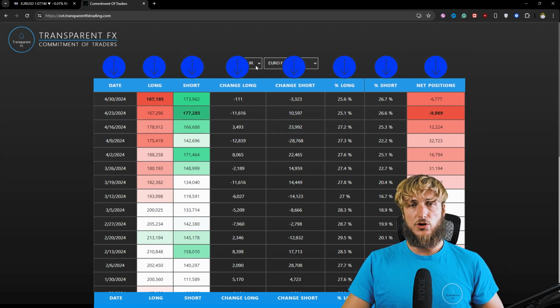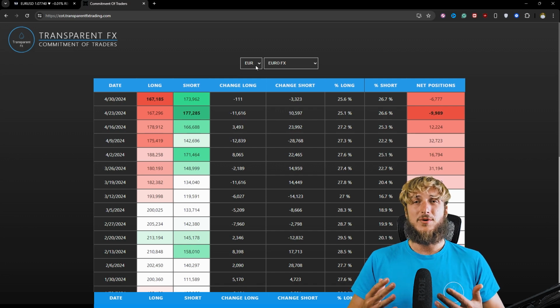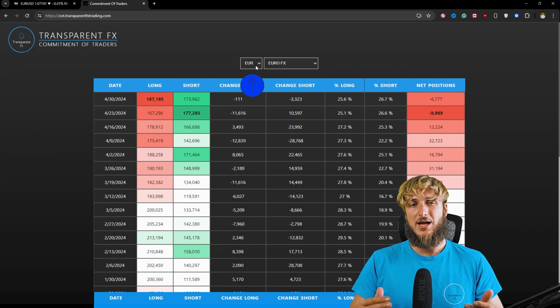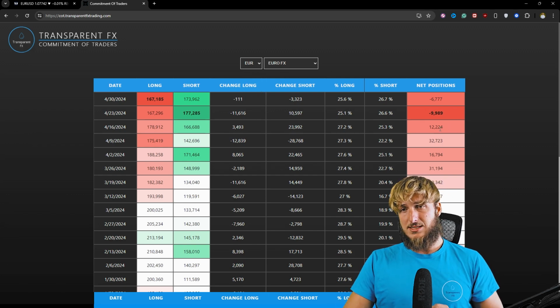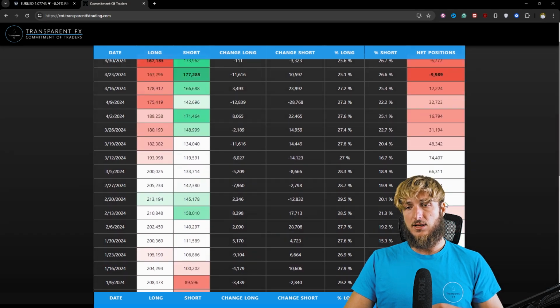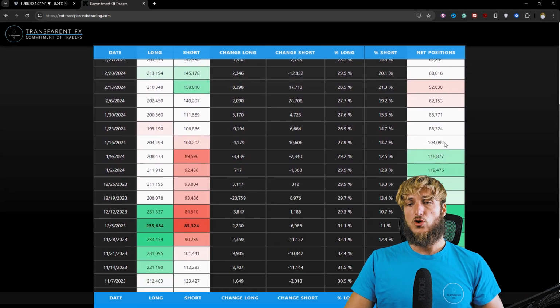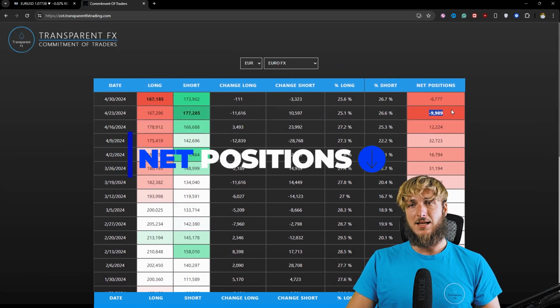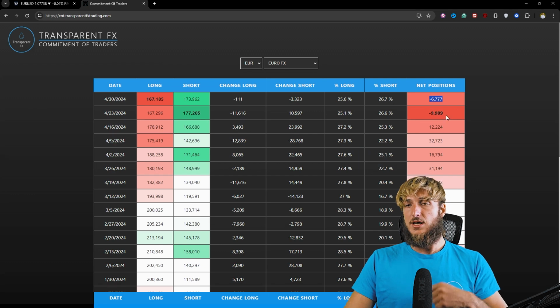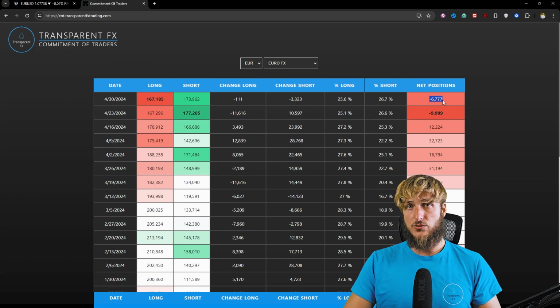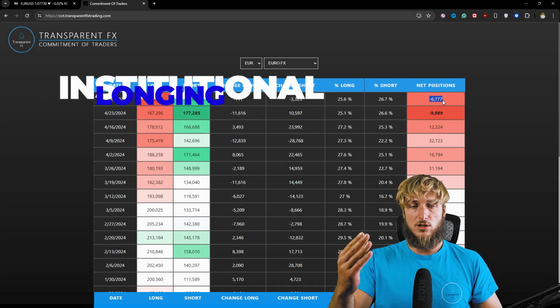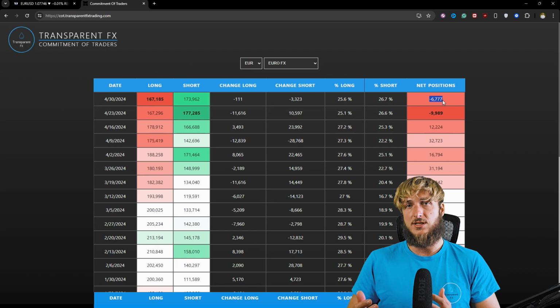Now, if we check the data for the euro, immediately we have to remember that if we're looking at the euro, we're actually already looking at EURUSD because all currencies on the spot are traded against the USD. And what we can see is that in the long run, clearly EURUSD has been getting weaker, going from 152.3k all the way down to minus 9.9k net positions. Now, just now, net positions started slightly getting increased, which could be the sign that institutions once again are starting to long EURUSD. And in the long run, it will continue to get more bullish, as you would expect by looking at the monthly time frame, since we have just analyzed it.